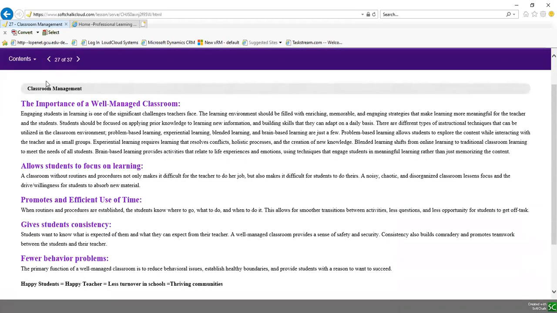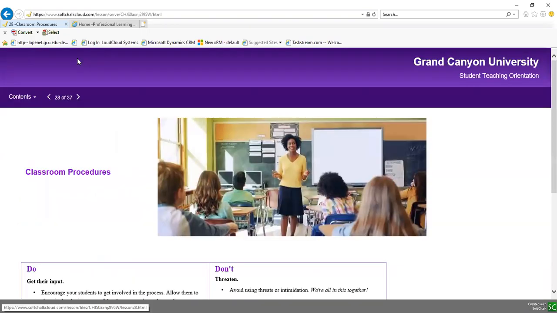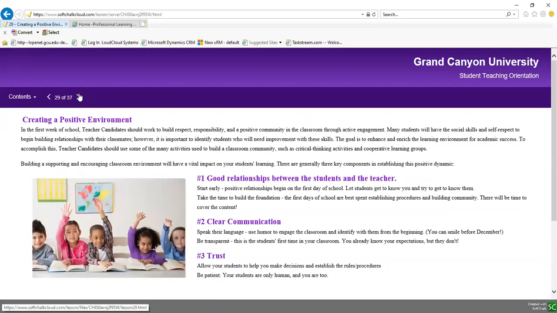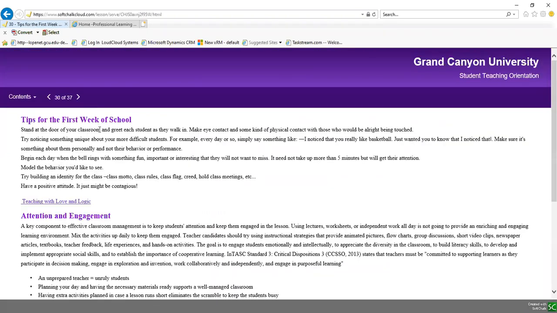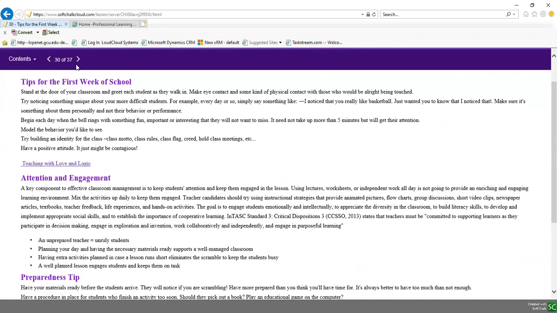There is also a section here about classroom management. Now, this is an area in which I would say is the biggest challenge sometimes for our student teachers, and that's okay and not unheard of. Remember that this is the first time that you're really getting in there with these classrooms of students. Good news is you're going to have that cooperating teacher, and you're really going to be able to learn from him or her those different classroom management techniques and skills. So again, just more pages here on creating positive environments, some tips and tricks for that first week of school.